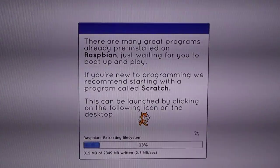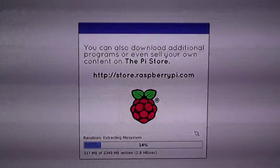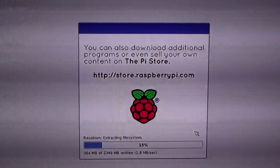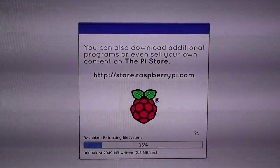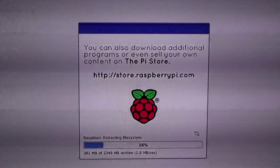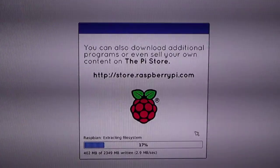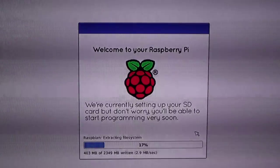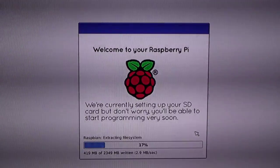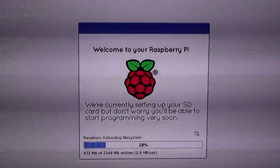Just now, there's another OS which is Scratch. Later I'll talk about it. For me, I installed the NOOBS myself. It's available on the Raspberry website. Basically, you take an SD card, you format it, and after you format, you copy the NOOBS file into the formatted SD card.